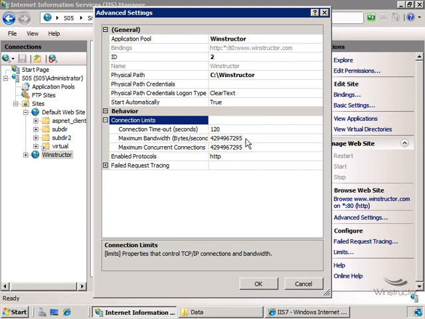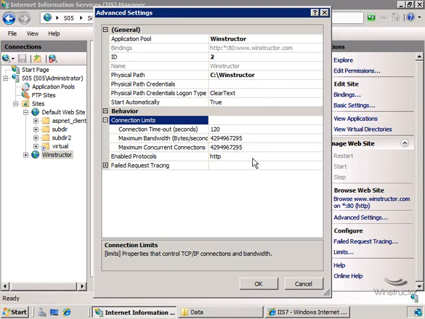Now we could also set the maximum amount of bandwidth that we're going to allow this website to use, and that defaults to pretty much unlimited really. If I recall, this is about 4096 megabytes if my conversions are correct, which is far more bandwidth than I'll probably have in the next 10 years. And the second value here is the amount of concurrent connections that we'll allow to this website. And again, my server would probably have had a few heart attacks before it'll accept that sort of connections, but at least you know that IIS is good for some heavy lifting if you have some decent hardware.